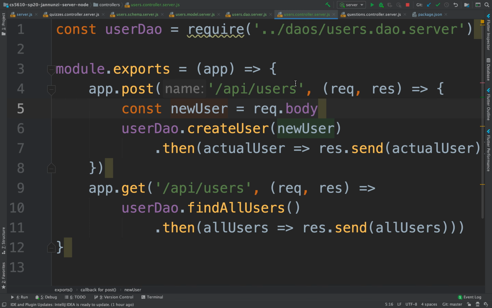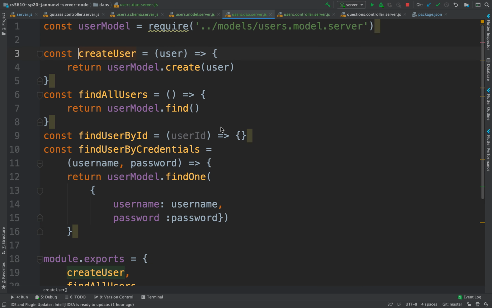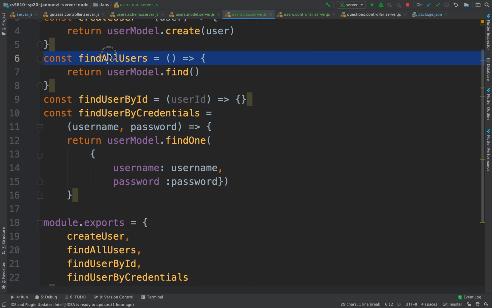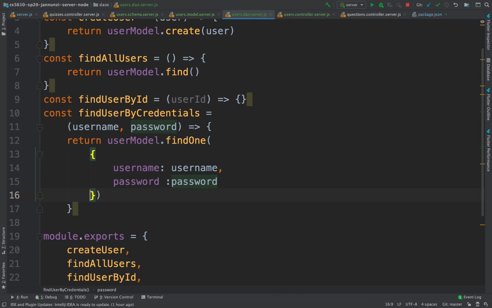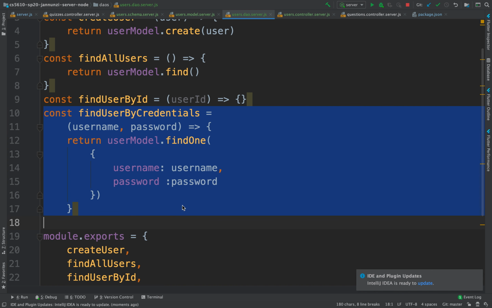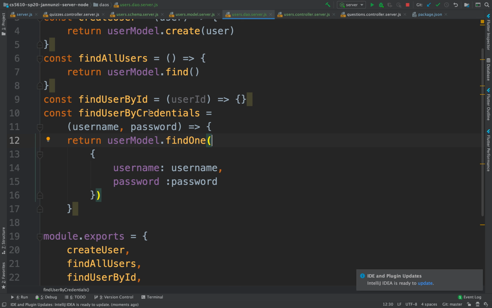So here we have a couple of endpoints that demonstrate how we can insert brand new information into the database, and how we can retrieve all the information from a particular collection. We're doing that through a DAO that allows us to create new data and retrieve all the data. Let's take a look at implementing a couple more things here. For instance, I would like to be able to find a particular user if you send me their credentials. So let's take a look at how we might want to do that.